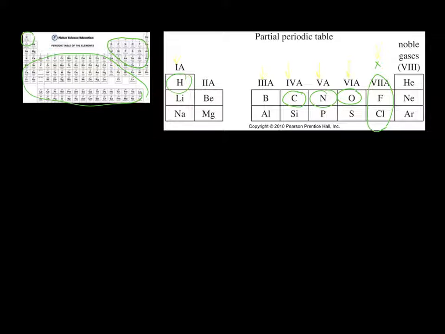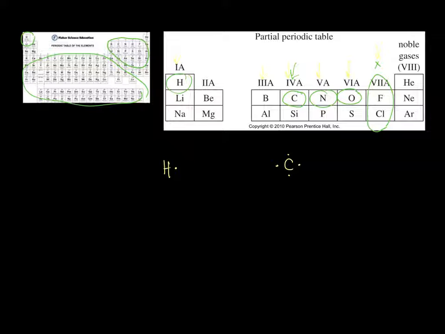So for instance, hydrogen has one valence electron. It's in column 1. So we would just put one valence electron or one dot right next to hydrogen. Carbon is in column 4. So carbon has 4 valence electrons around it. And we would space them out into the possible sides of it. So we've got one on the top, one on the bottom, one on the right, and one on the left. So that's the 4 valence electrons around carbon. Again, that comes from the indicator up here that this is in column number 4. And so carbon has 4 valence electrons.